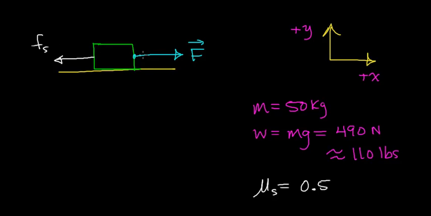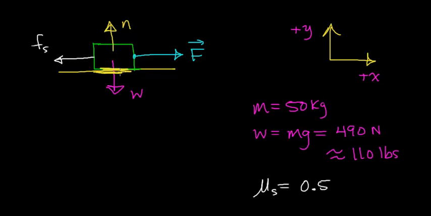These are the two forces acting in the x direction. There's also a force acting on this box in the downward direction. The force of gravity is pulling this box downwards towards the center of the earth. The surface that this box is resting on is pushing this box in the upward direction, preventing it from moving through the floor. This box is compressing the atoms in the floor, and those atoms are pushing back upwards on this box.